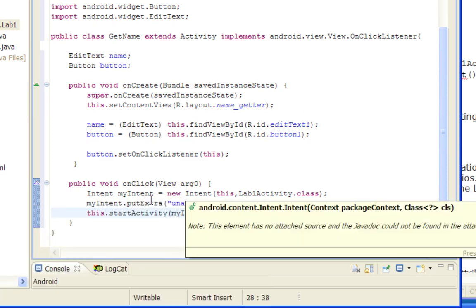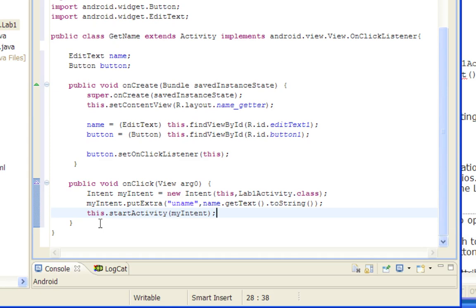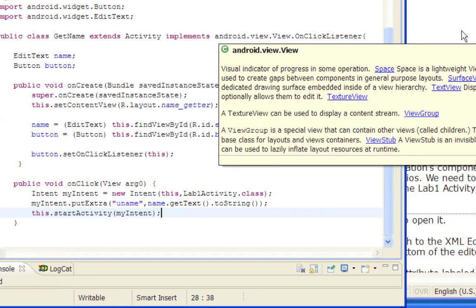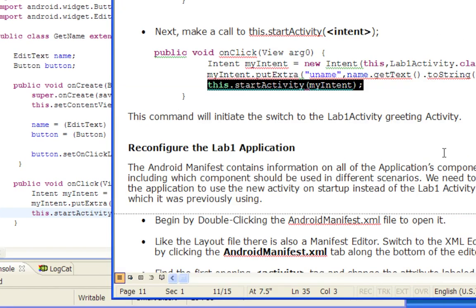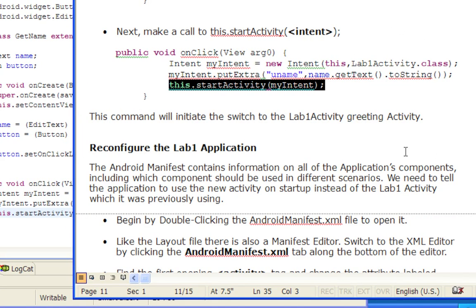This is saying start the activity in my intent, for the activity listener. So we have an OnClickListener and we have an activity because we're extending Activity. Activity gives us intents, and a bunch of other tools that we're going to use to communicate between objects. I'll definitely go over more on intents in a future lecture as well. So this command will initiate the switch to the Lab1 greeting activity.